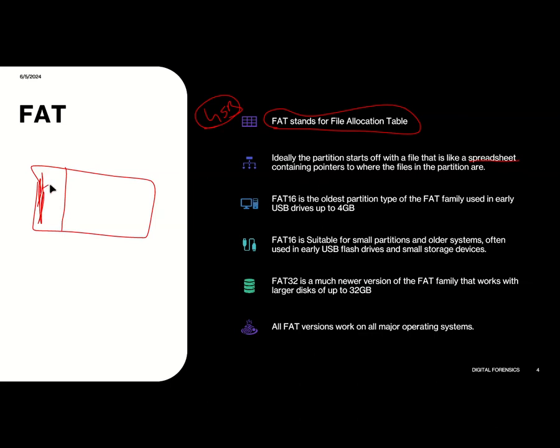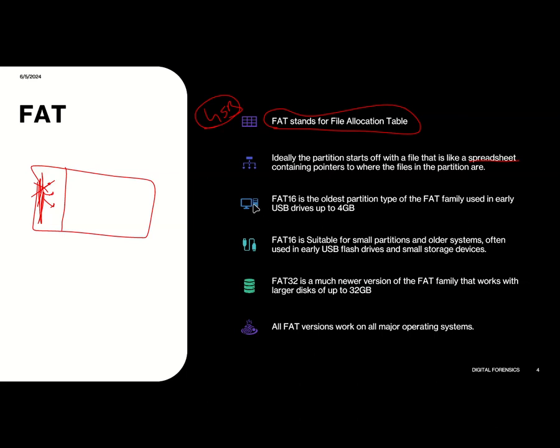and this sort of points at all the files that are inside that partition drive. So that's how it would look like. And ideally, this is very important to us in terms of digital forensics, due to the fact that you have the ability to delete files, obviously in a USB, but when you're using a FAT, basically what's happening is you're just removing the entry in the FAT, but the file itself is actually still within your drive. So it's not really gone if you are using FAT or in NTFS, which we'll look at in a few.